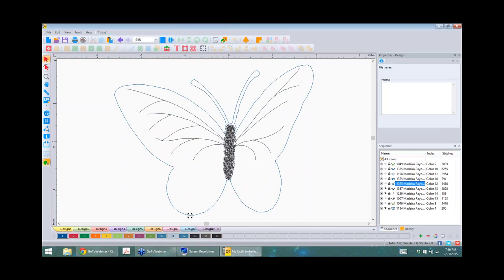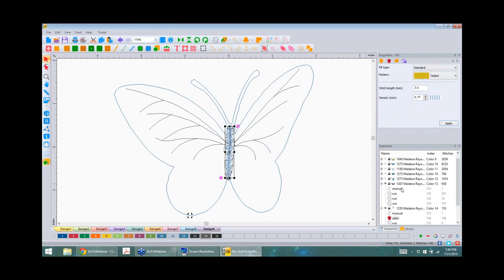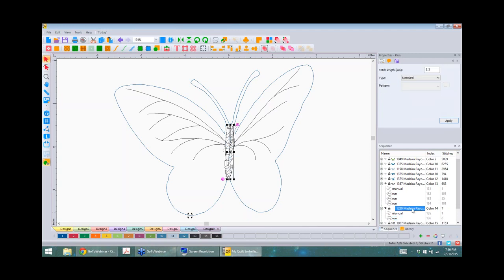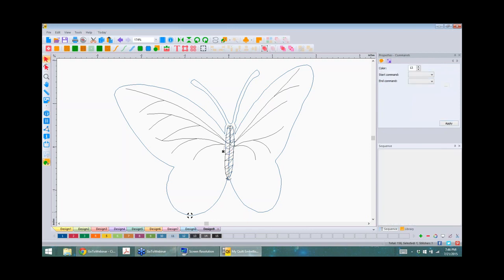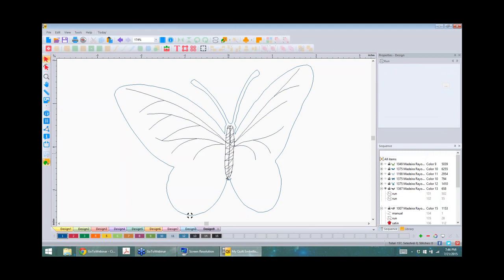And then I can decide I don't want the body there, so let's look at the stitches here. There's that satin. I'm going to just use my keyboard delete, and that's the next one, satin, and I'm going to delete that one. And then I have some run stitches. In fact, I may just delete that whole thing. You can play by just deleting certain things in there and see what it is that you want to get rid of. Well, I'll just get rid of the body.